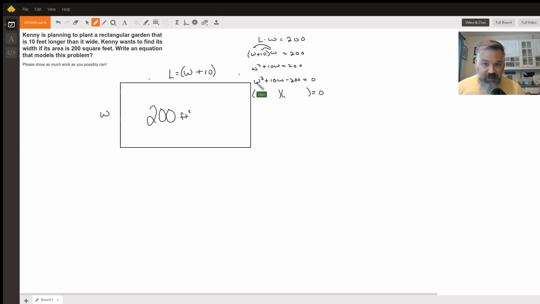So I know that to get the W squared, it's got to be a W in the first spot. We're going to do a double distributive property here to get back to this. And so I need to know to get this first term, W times W is W squared. To get this 200, I could go 1 times 200, or I could do 2 times 100. But I have to get something that's going to have a difference of 10. Okay, so that's the tough thing that you have to figure out. How can I get a difference of 10?